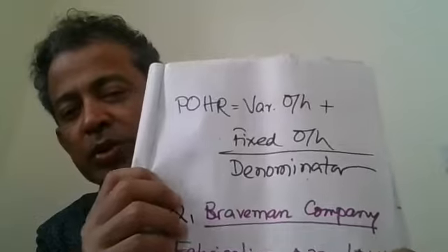So you don't need to calculate the total variable overhead for the year or for the period. Variable overhead per labor hour or per machine hour is already given. So use that, plus divide the fixed component of the overhead by the total number of hours or whatever denominator they want you to use, usually 2 at best: machine hours or labor hours.